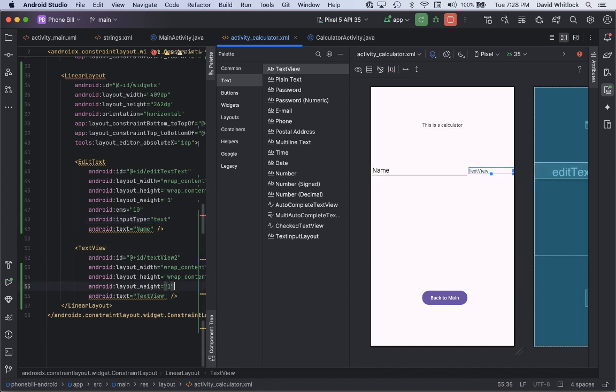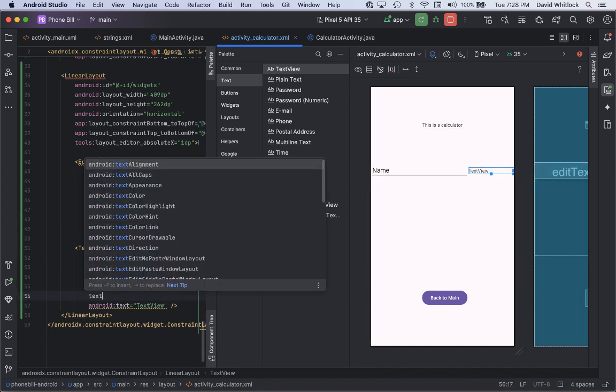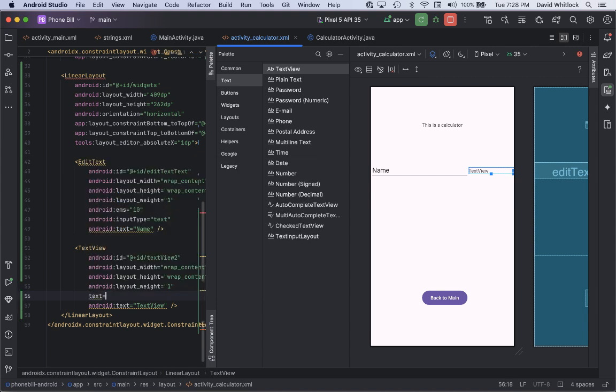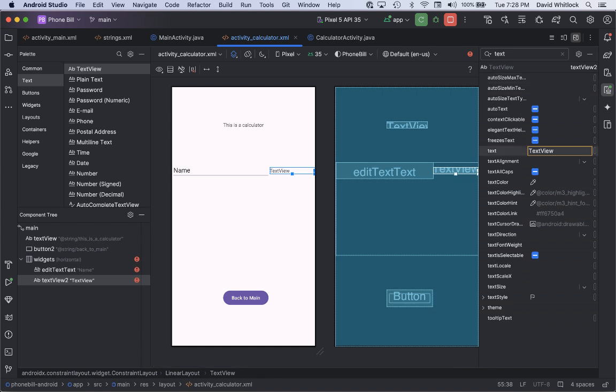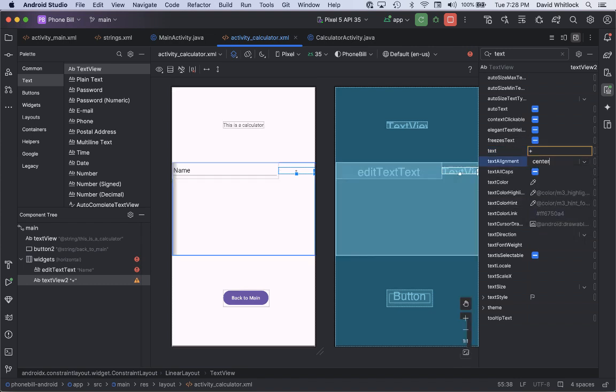Here I want the text to be plus. We're going to get rid of that. Oops, we got rid of this. And here I want the text to be just plus. Great. Oh, I want the text alignment to be center. Nice. So I have this one.